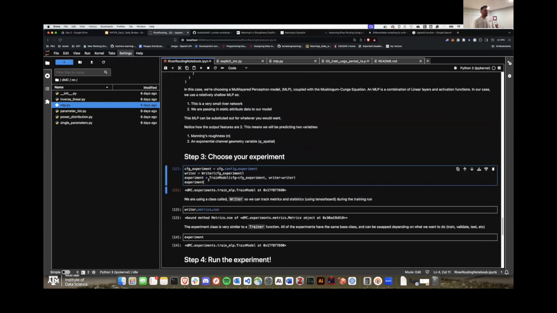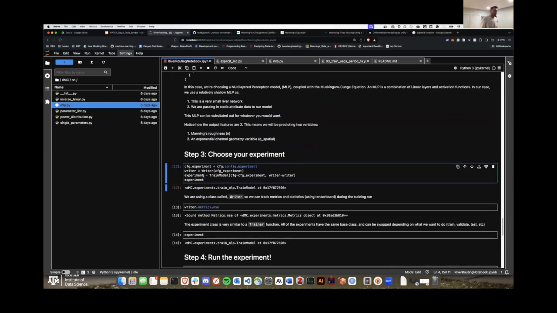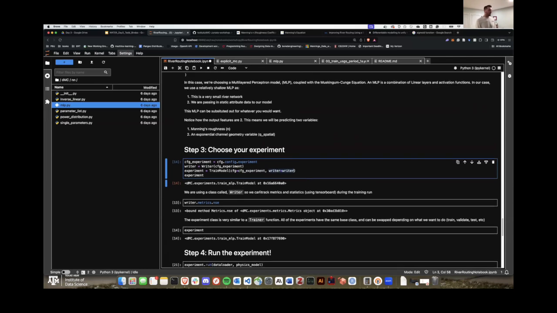So now, lastly, let's choose our experiment. The experiment we want is to train our model, and the experiment takes in a config file as well as a writer instance. I use TensorBoard. If you're not familiar, it's a way of visualizing outputs. I'm not going to go into it, but I'd be happy to post a link after if you're interested in learning about TensorBoard for visualizing machine learning progress.